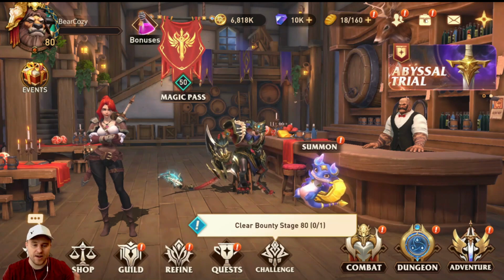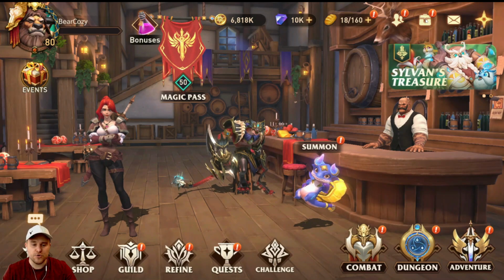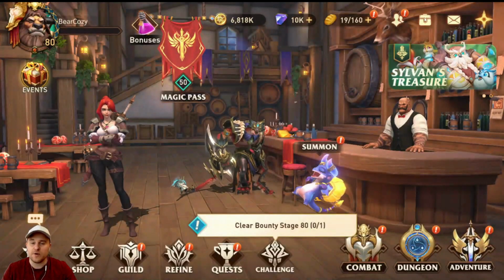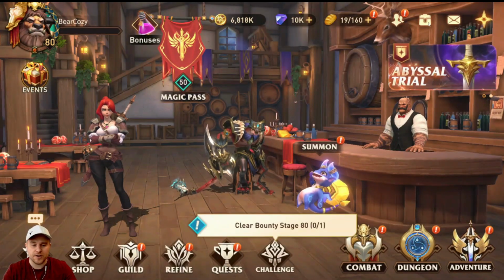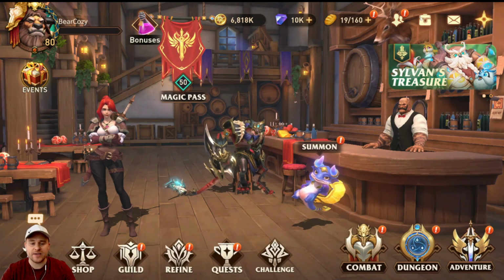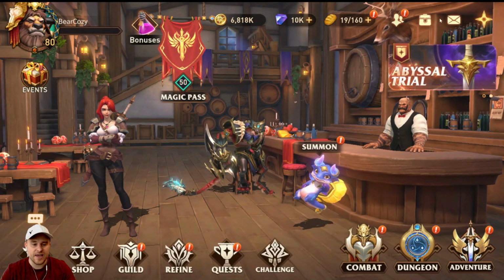Now, why backpack? I'm going to show you in a second. Go to your backpack, which is on the top right-hand corner. If you didn't see where it was, everybody should know where your backpack is. There's a shortcut link in the top right-hand corner from the main screen. That is where your backpack is, in between your friends list and your mail.